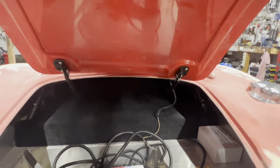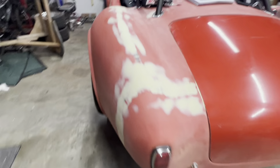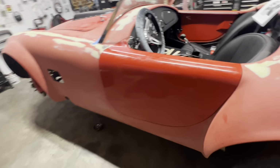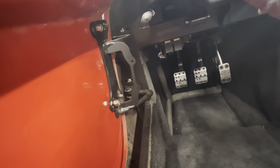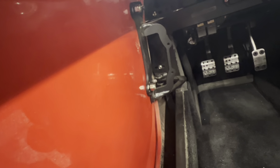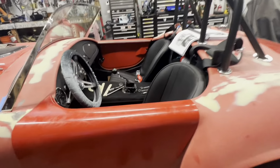It's got one bolt in there, so just sitting there for now. And then I went ahead and put the driver's side door on. It's just bolted on, not bolted on, but the hinge is all loose. The door is just screwed in there, well, it's got the nuts put on, so it's not going to fall off in the middle of the night, but that's all I can do tonight.